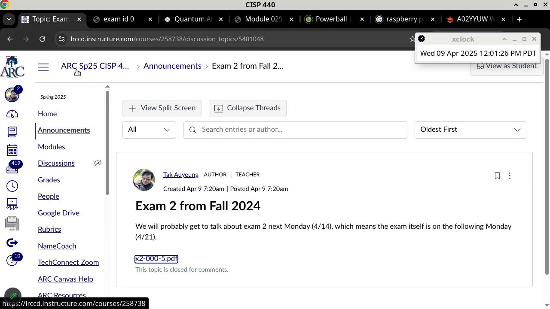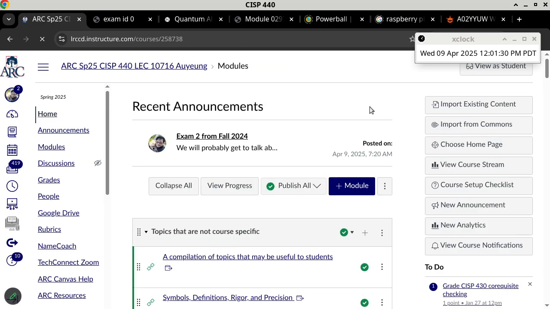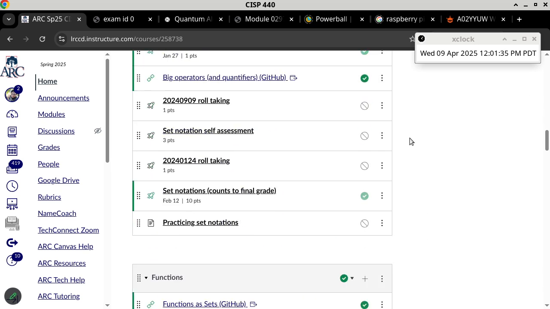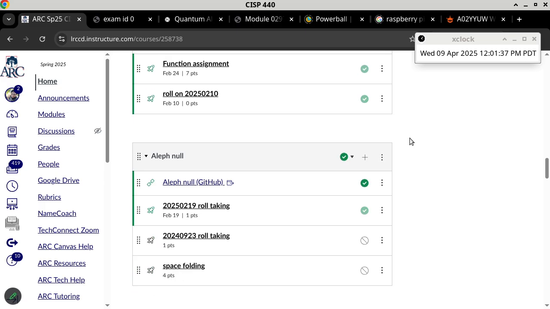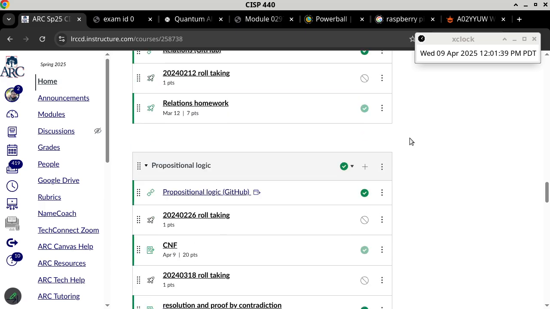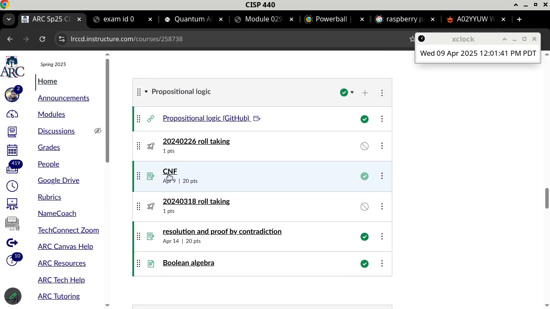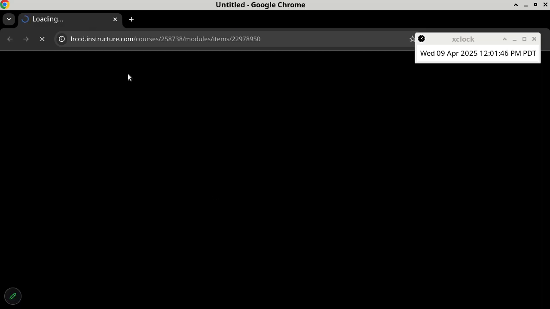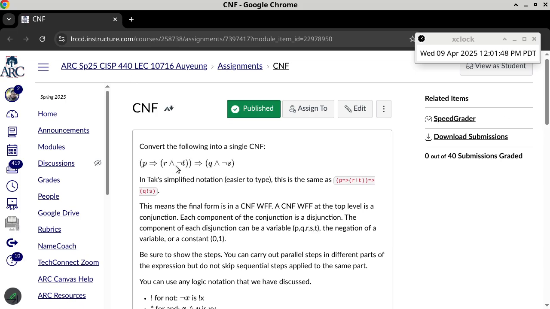All right. So with that said, we are going to take a look at the homework assignment and then do the derivations so that we can end up with a CNF based on the expression. So we are now in propositional logic. This is the homework that was due just a minute ago. And this is the expression that you need to convert into CNF. All right, so before I start, are there any feedback, comments about the homework assignment?